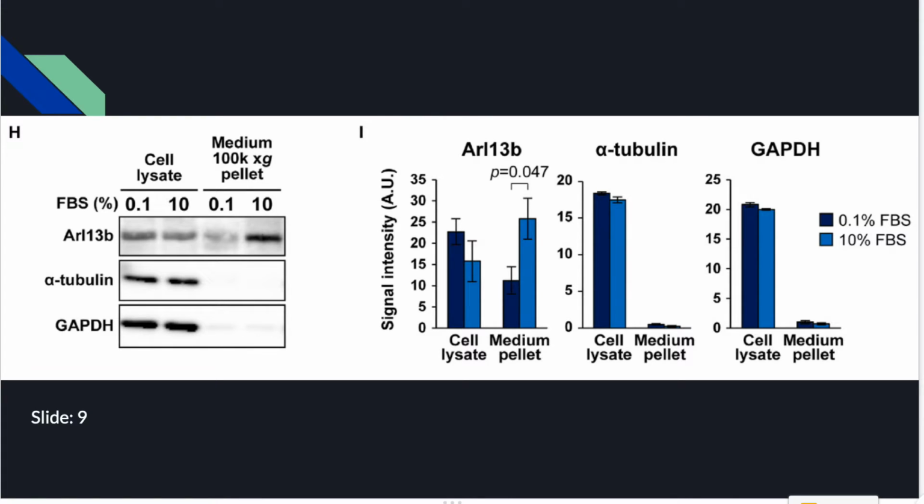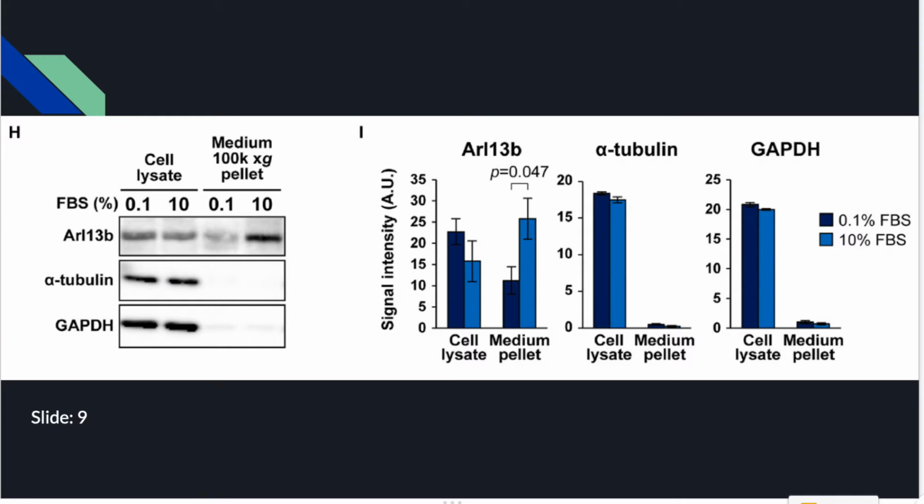How you interpret the Western blot here with the proteins is that they're spinning down a cell lysate, which is going to remove the soluble proteins because they're going to be putting the pellet into the Western blot gel. And so as you can see with the cell lysate, alpha-tubulin is present, the ARL13B is present, and the GAPDH is present because this is all one big soup.